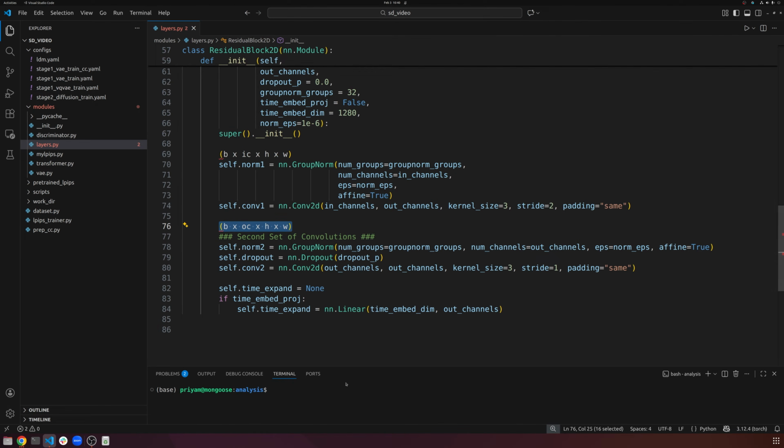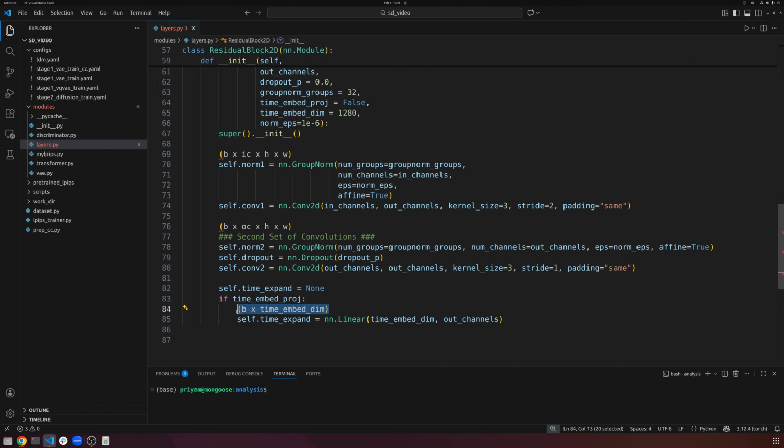And there we go. Now our time embeddings, we won't be using them for the VAE, but the time embeddings are going to be passed in as batch by time_embed_dim. So for every single sample in the batch, we have a vector of length time_embed_dim, 1280 by default. We'll see this later. We have a vector that represents the temporal aspect of which time step of diffusion we are currently at, right?